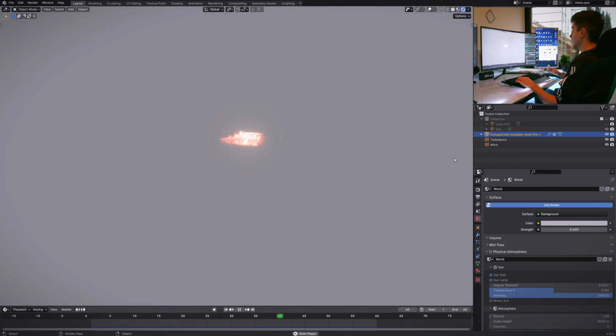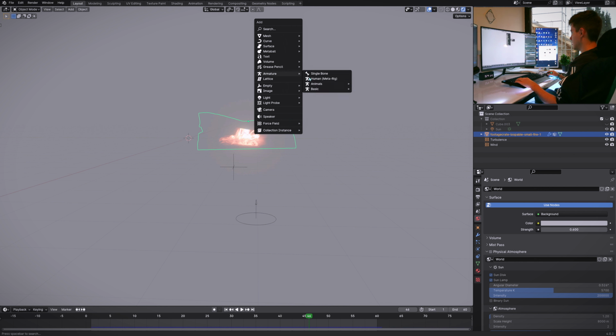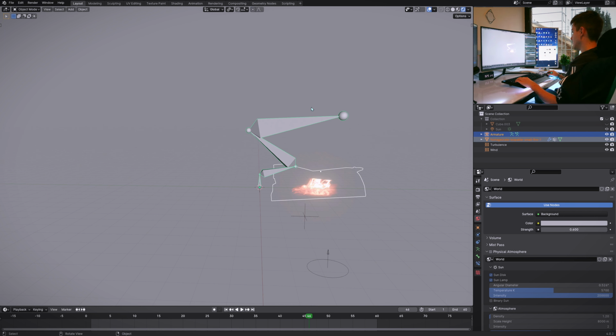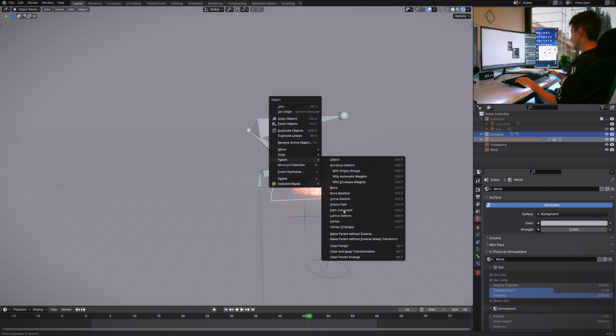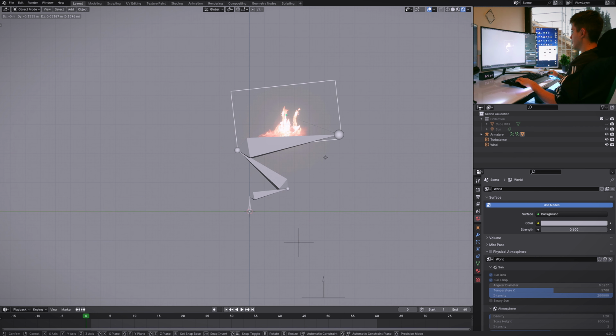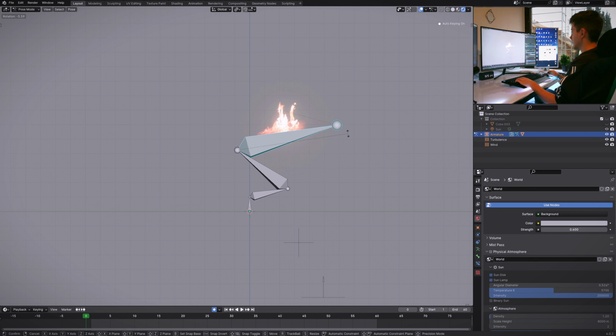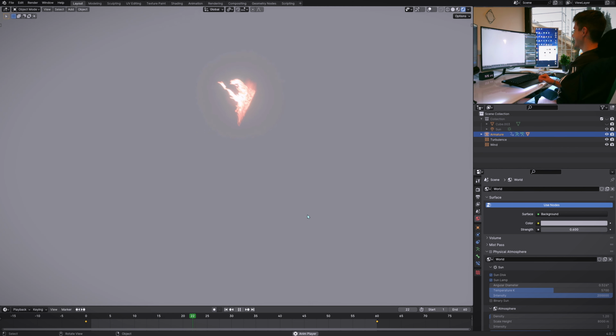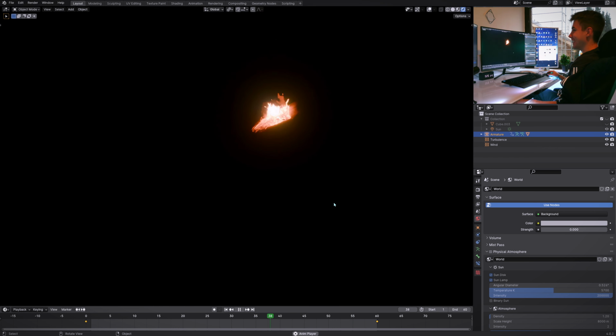And if I would now make more, the coolest part of it is because it's an object, you can parent it to bones here. So you have your bone, and you parent this to the bone, make the bone burning or something like that. Here it's there. Oh, look at this.